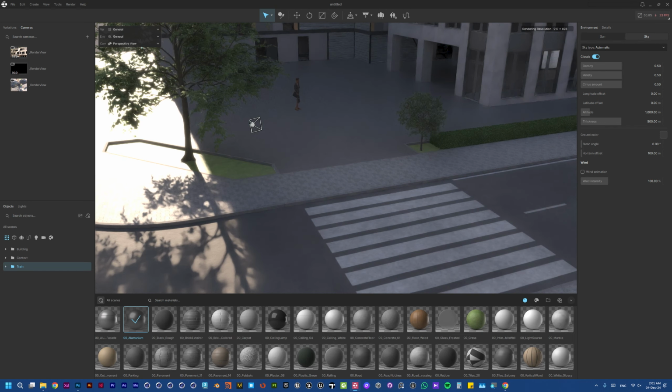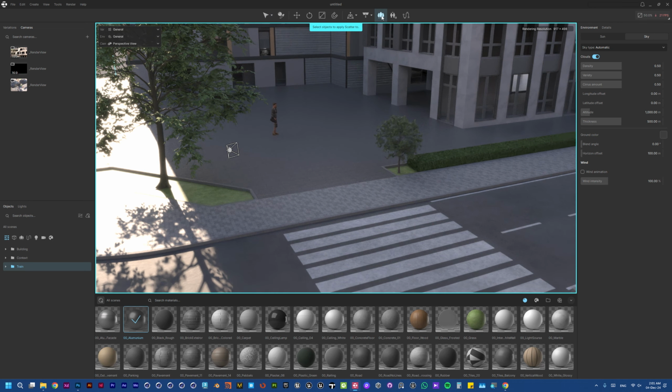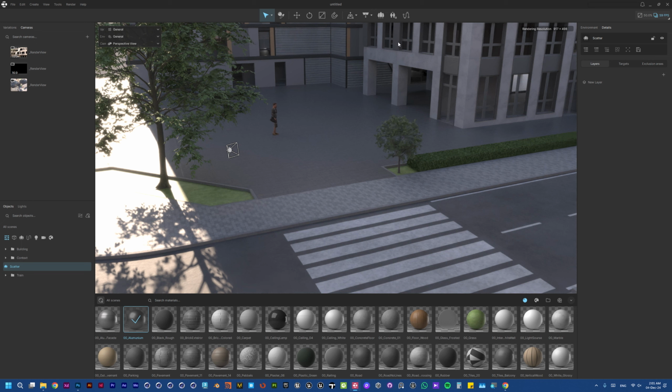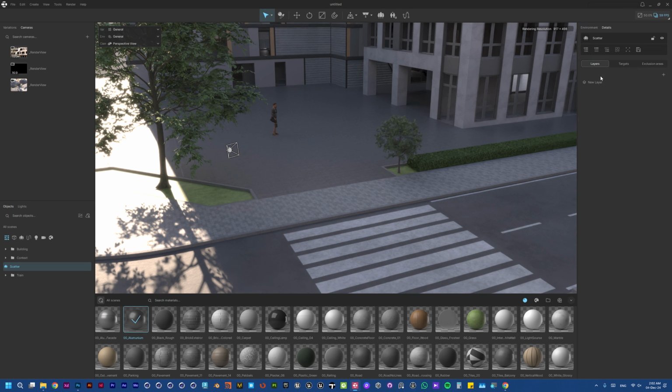Okay, let's add, for instance, a scatter. Just like with scatter, you can select the object you want to scatter your objects on. Here you can see this one is selected. You can remove it and add it again, and when I finish, I'll press done. You will find it here in targets. If you want to exclude any area, you can also exclude it from here. As you can see, you also need to press done.